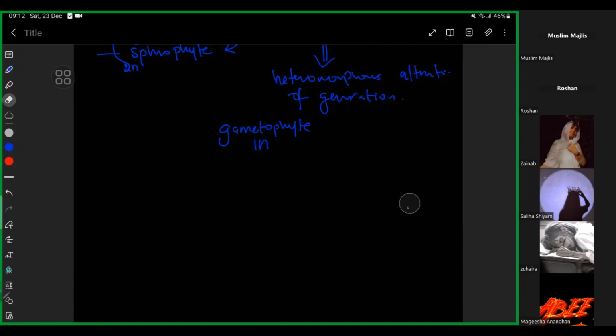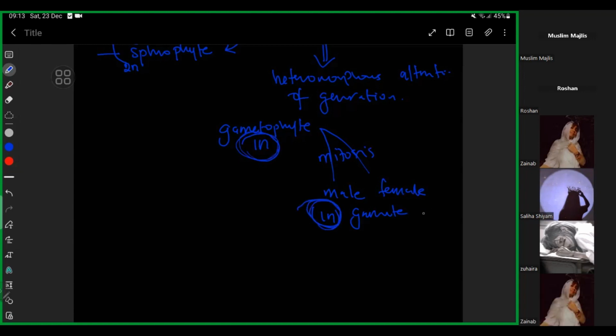I hope you all know that. I'm just clearing it out. So the gametophyte usually produces male and female gametes. They are also haploid and are produced by the division called mitosis. You all know it's a photocopying thing. You have one set of DNA and you give the same set of DNA to your next generation. So it is called mitosis. It's like photocopying. And they get fertilized. The male and female gametes fuse together and form the zygote. This one has one set of DNA, this one has one set of DNA. They fuse and the zygote is diploid.